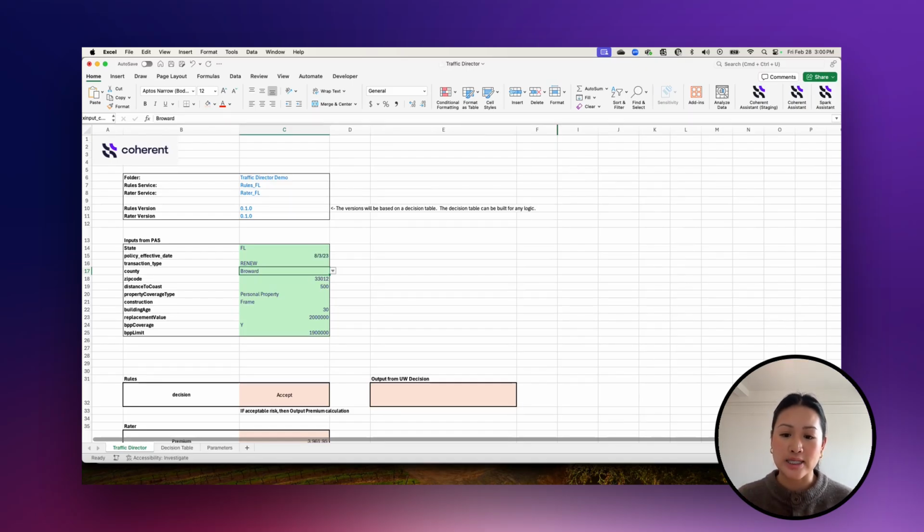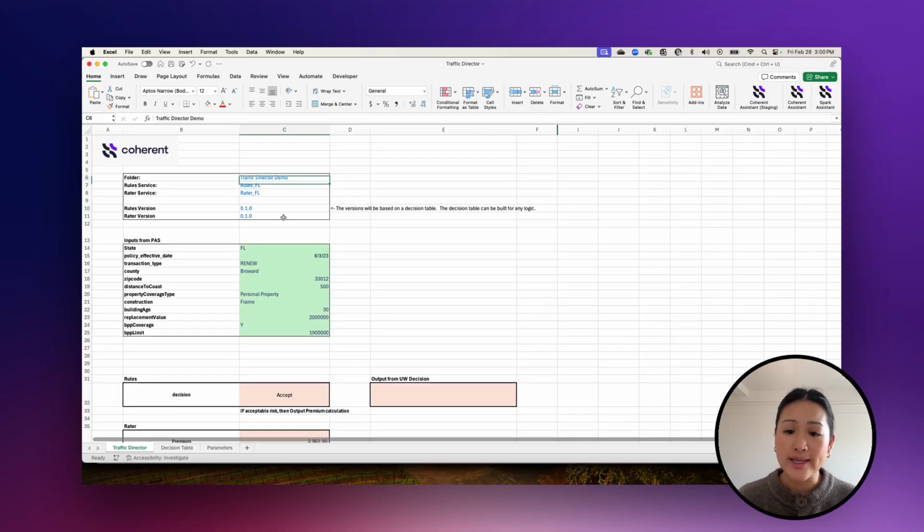But essentially, those inputs would need to help make 3 sub-decisions for each call to the rules model or the rating model. And those 3 sub-decisions will be which folder, which service, and which version of the service to call. And then this would dynamically be mapped into the path of the XCall, and then the traffic director will direct those inputs from the core system into that appropriate rater or rules model.